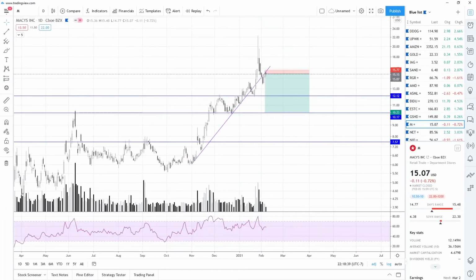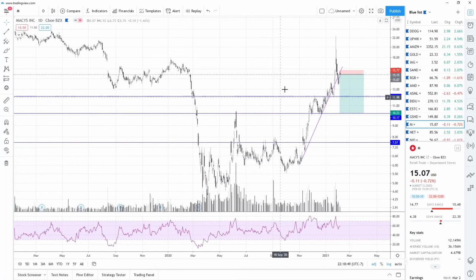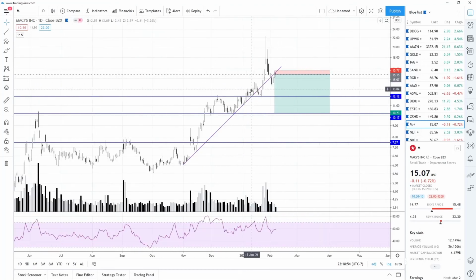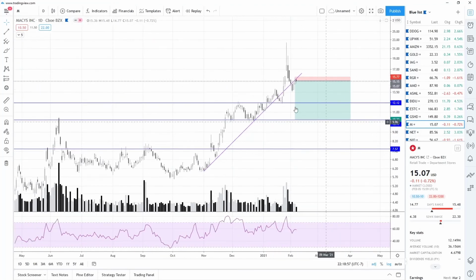Macy's. Now this is an interesting one, and I do think this was short squeezed, because it was set up for a short trade and it was so obvious, and there's probably a lot of short interest because this is a stock that's expected to fail. I think Macy's is one of those businesses that is less likely to make it in the current economic situation. But this had a 28 or almost 29% short float. So that's a lot of shorts that would have probably gotten stopped out here.